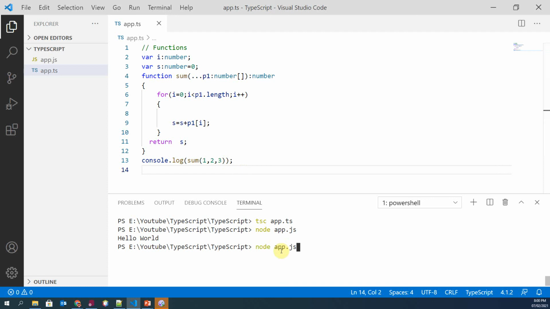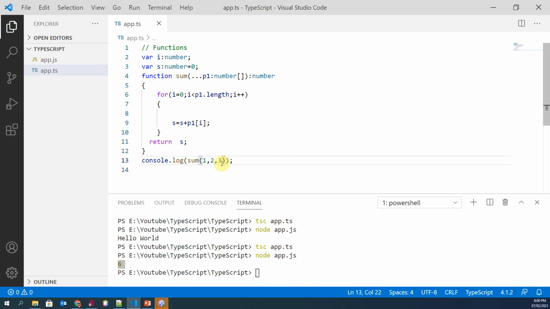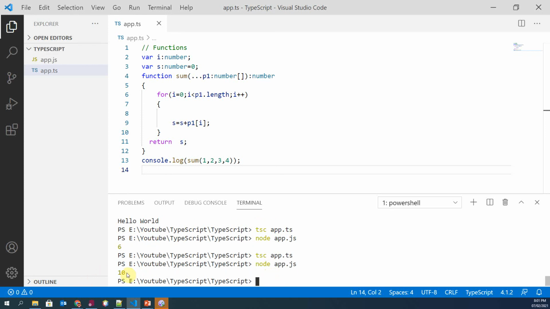So compile your code and run your code, and you will get 6 as the output. You can pass any number of arguments to this function, like 4. In this case it will return 10. Compile and run your code, and you will get 10 as the output.